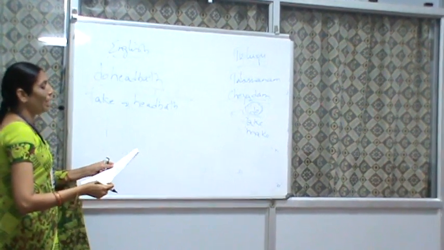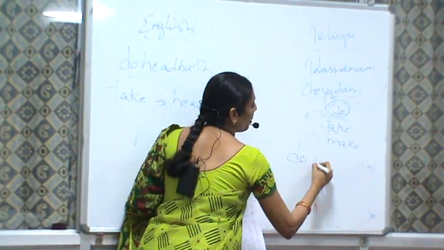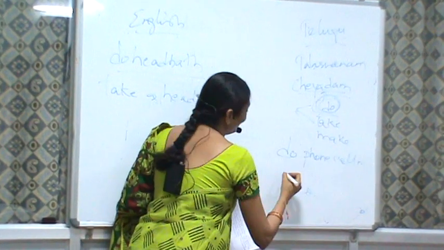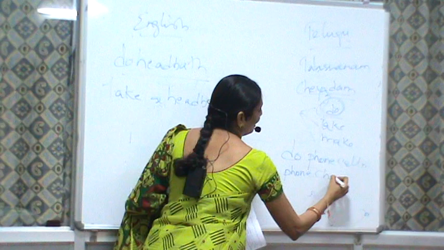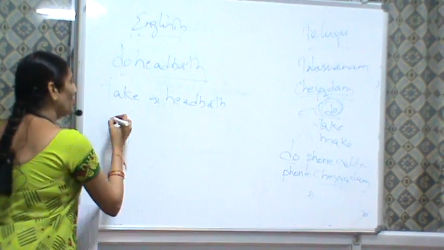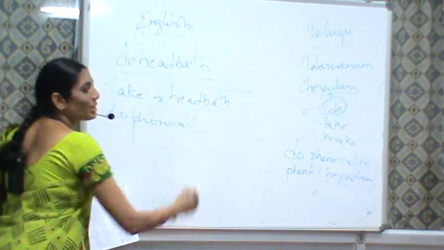Second context. Student number one says: Hey Krishna, I did a phone call to you. Again, 'do phone call.' In Telugu, we say 'phone chayadam' — again it is 'do' for us. But do you do a phone call? No. So it is an unnatural combination again. 'Do' and 'phone call' cannot collocate — they don't go together. The meaning is very much clear, but the combination is not the right combination. How do you correct it? Exactly — you make a phone call. You don't do a phone call, you make a phone call.